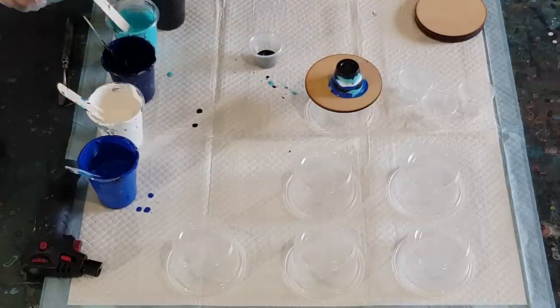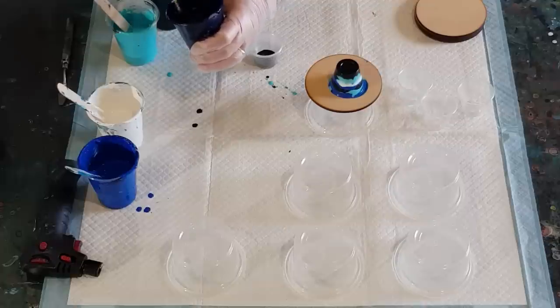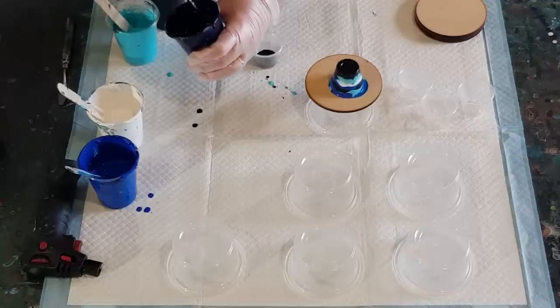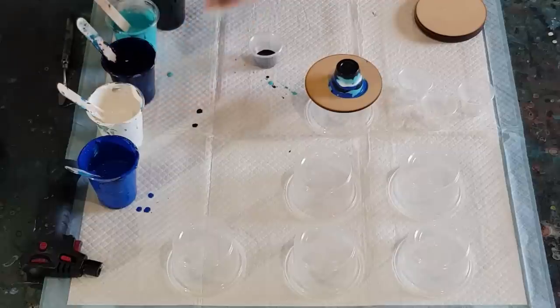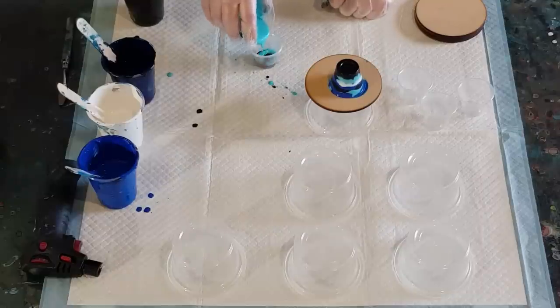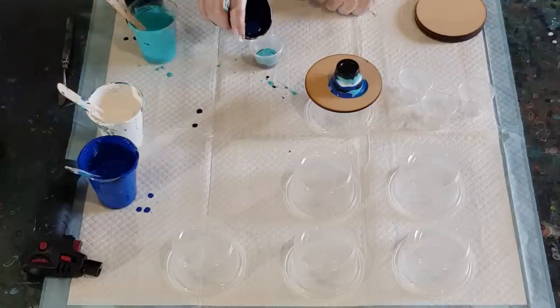Oh, I do think that's still a bit on the thick side. I'm gonna add some more water. Probably thinner than the others now. It's fine. Right, black. This one's called Peacock, my turquoise. And then the navy is my deep space. That feels better.